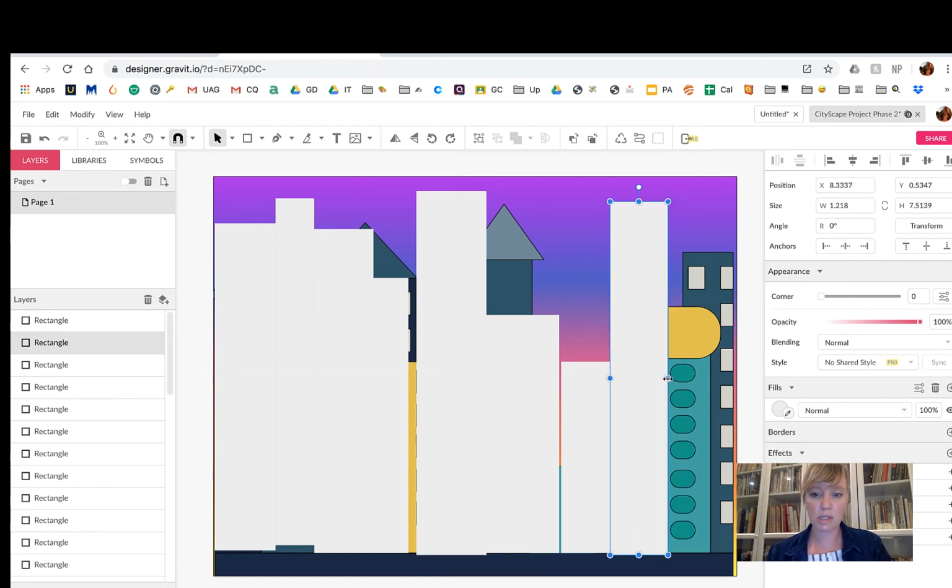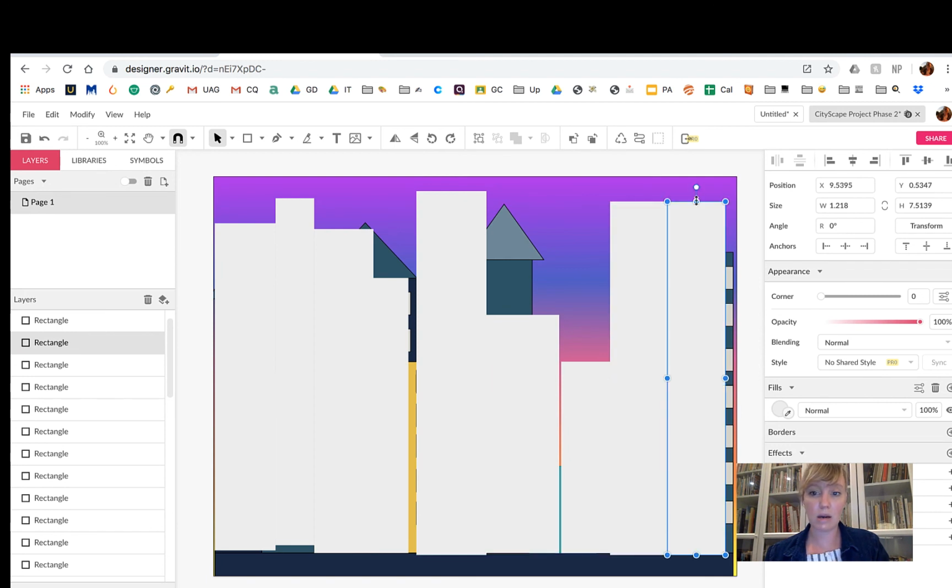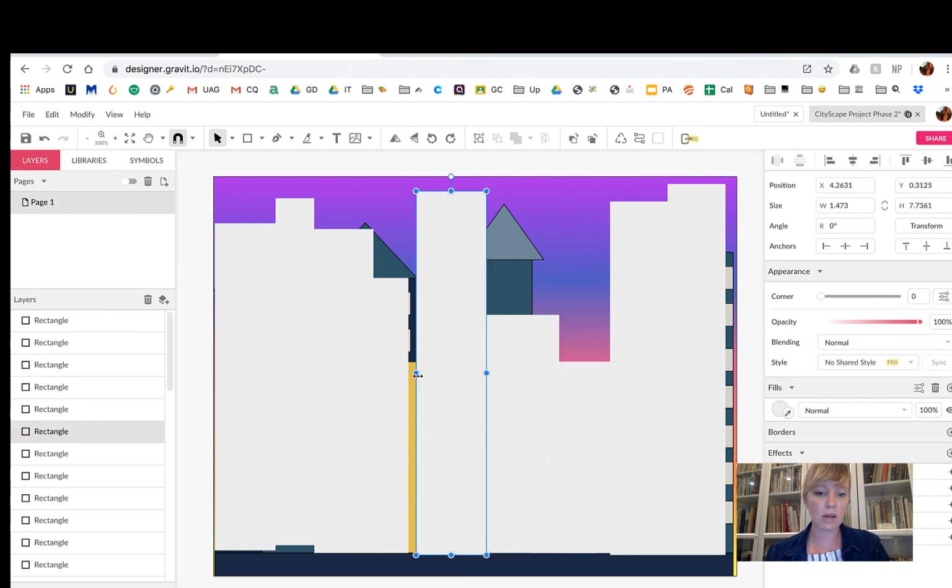You can make these shapes a little bit more interesting, but in the interest of your time, I'm not going to do that right now. Oops, I want to copy and paste here. So maybe you make them with different windows. You can use the inspiration pictures to help you out. So you have this solid layer back here.